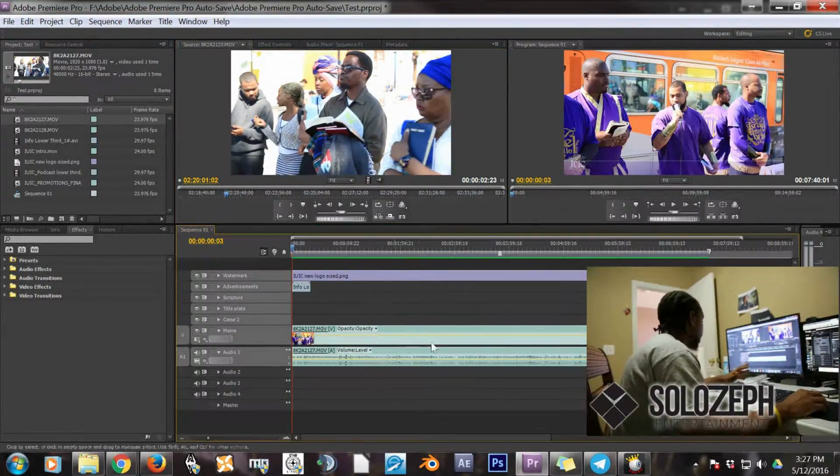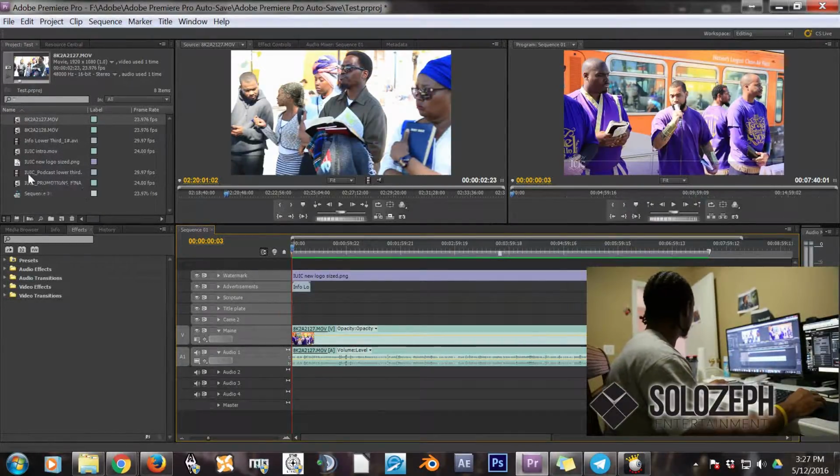Now the timeline is what makes up your footage. This is what it looks like as an end product. This is what is going to be rendered out and is going to go up on YouTube. So you want to make sure that this looks really nice. You don't really care about this. This looks nice, don't really care about that. Got it? Cool. Moving on.